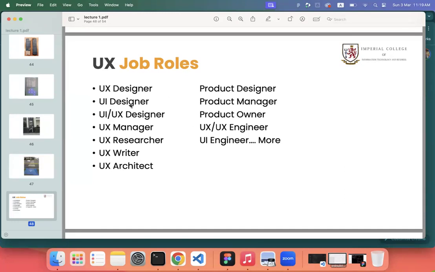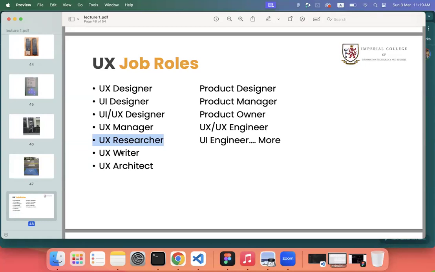And we have UI and UX designer, and then with the experience you can become UX manager. UX researcher is the one who is responsible to carry out research, such as interviewing a few users, and reading research articles as well as research literature about a particular product or use case.